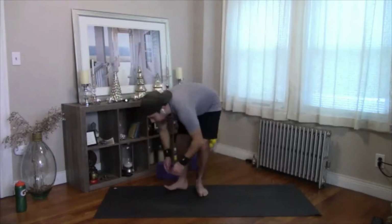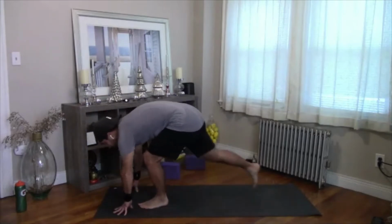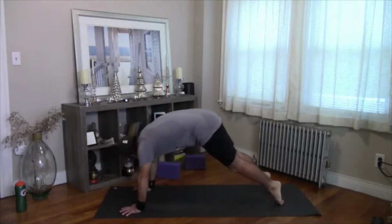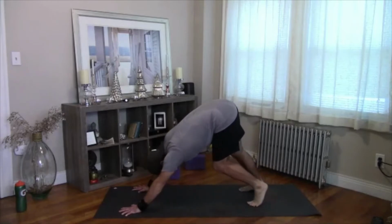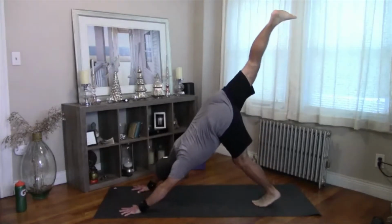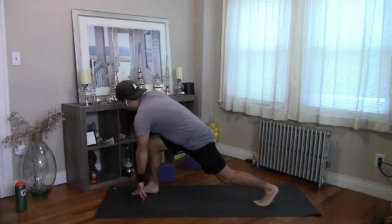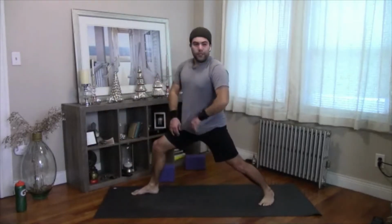Exhale, straighten and fold. Flat back, hands down, high to low. Inhale, upward facing. Exhale, pike it back. Downward facing. As you inhale, lift your right leg tall. As you exhale, let that right foot step forward, planting. Coming up to your warrior one.